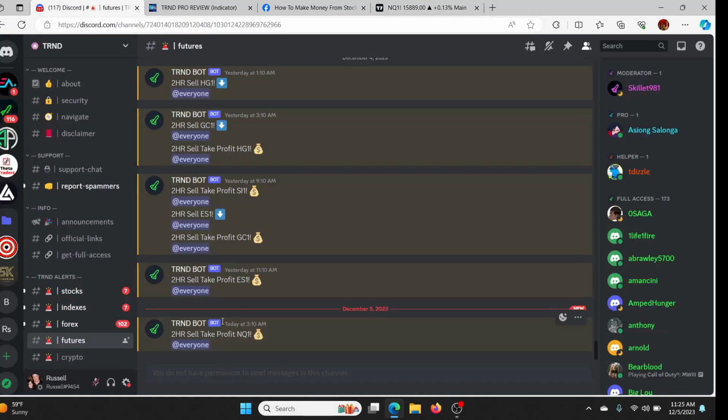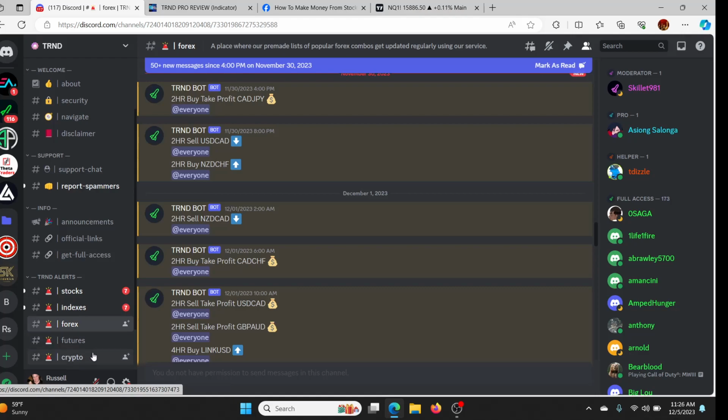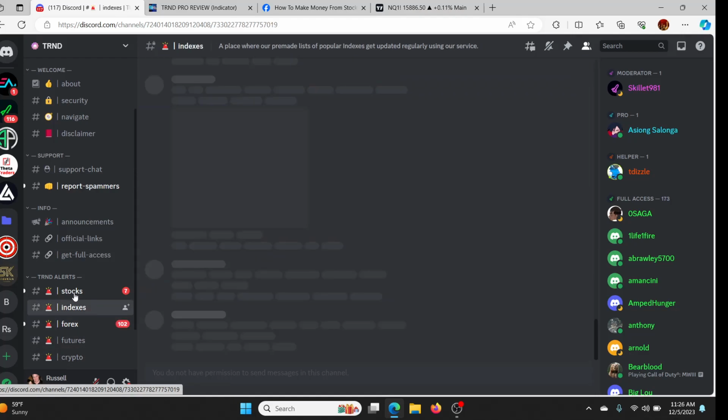Just looking at these, it looks like they all win. Take profit, take profit. I never see take a loss or close. It usually seems to be quite a high win rate. So I'm not completely sure how good those actually are. It would be nice if they were really solid, but we'll see.